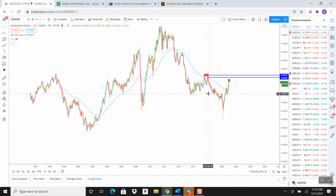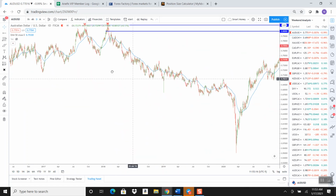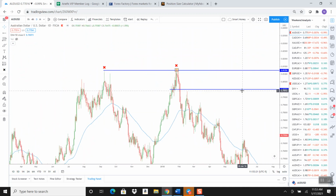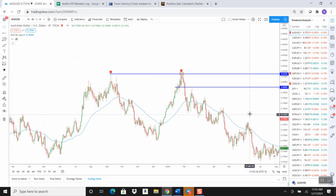All right, but we can see here, and I'm going to start on the lower time frames first, because this huge thing in here that I'm going to go over would make better sense. So daily time frame, I'm going to scroll over here to our previous swing point. This is a lower low, an overall pullback, lower high, and then we obviously made a new lower low. Okay, we can see here that we did sweep liquidity, so I would consider this the structure point. So this is the higher time frame swing point, and now we're making a lower low here. We did sweep liquidity in here, just by a little bit, but it did, and then we fell back to the downside very, very strongly.